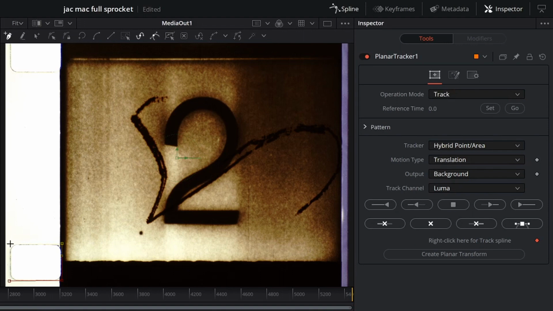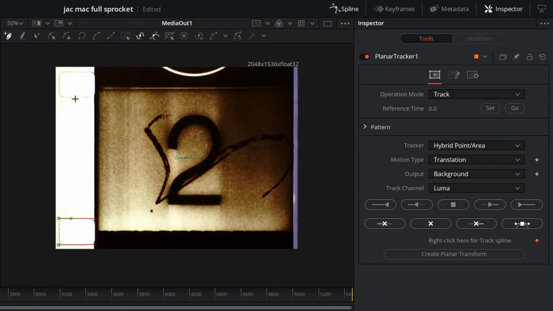Now Vegas doesn't have a great tool for this, so I'm using DaVinci Resolve, which has really good planar tracking tools.